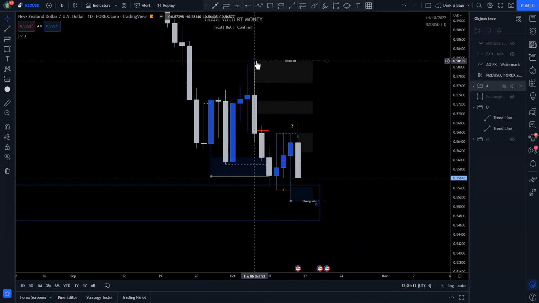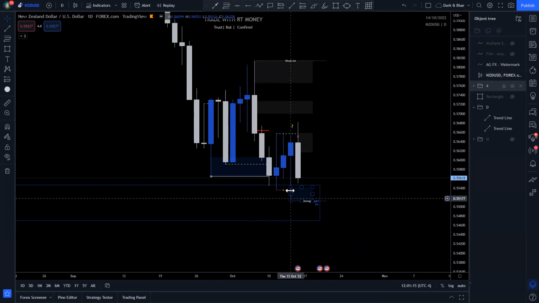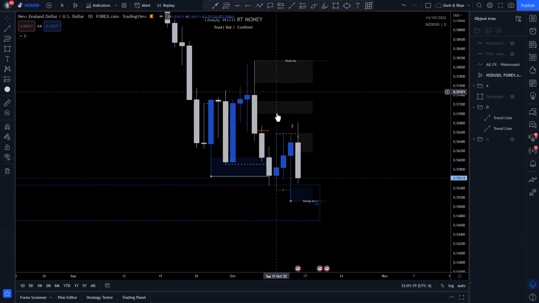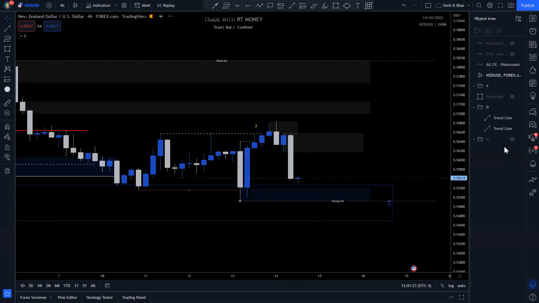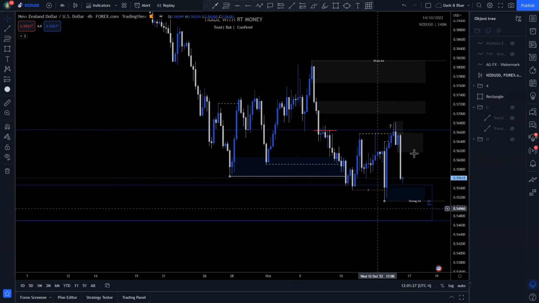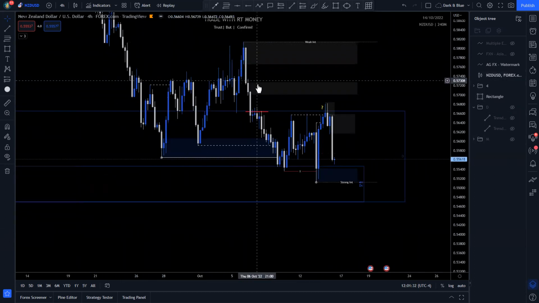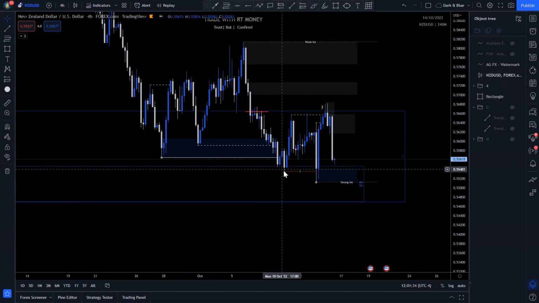Now, that's very curious. In this leg of structure, this is the high and low of this leg of structure here. That's the trading range. Let's go to the 4 hours so we can see this as clearly as we possibly can. I want you to see this. We see the swing low, we see the swing high, we see the break of that swing low.